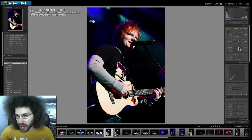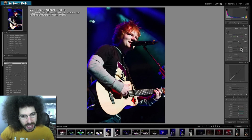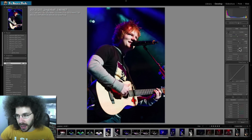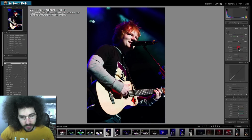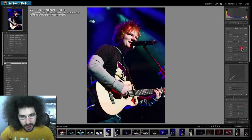So we also have the option to throw in our shadows here. You can go too far with shadows. I mean, yeah, it looks fine, but you're going to start seeing major grain and noise in the detail area in the background. So I think that's too far. I like the feel of it around 22 for this image because you still have the darkness of the background, but you still have the lights going on there. So if you go too far, eh.